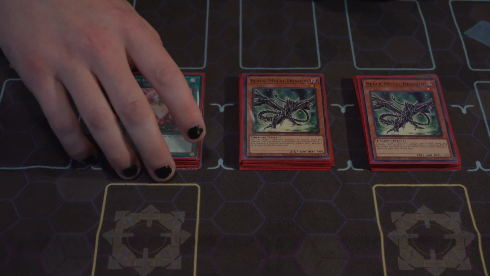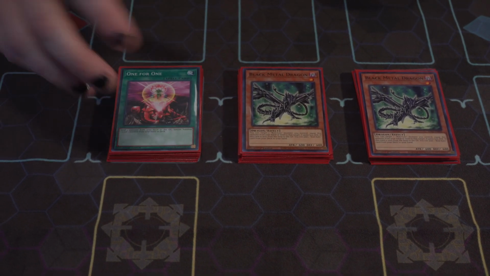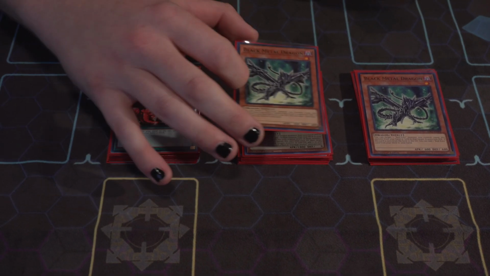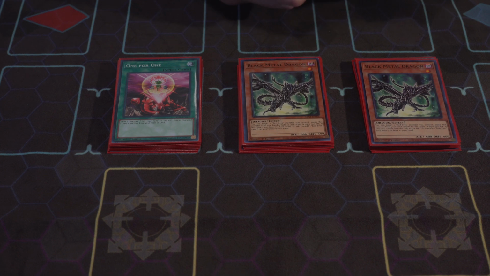And to go alongside that, I am playing the 1-for-1. Since we lost the Chaos Space, this kind of replaces one of them at the very least. So you are able to extend past that normal summon, like I was saying, and get out the Black Metal.